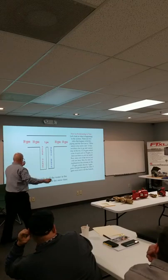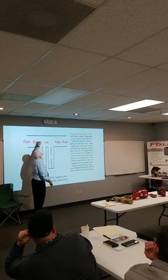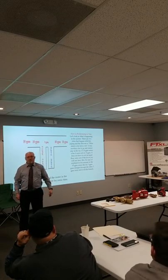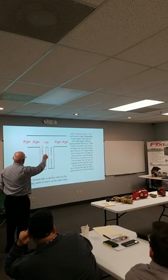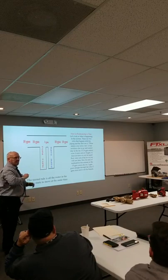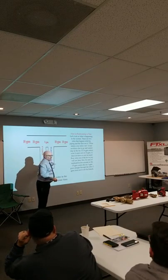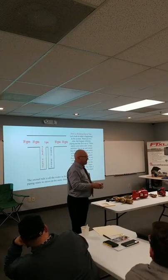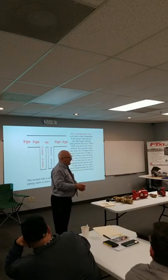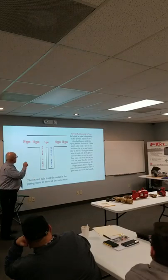Okay, so let's start right from here. I don't have a boiler pump on right now, but I do have a system pump on. What's going through the system loop? I got 10 gallons a minute going through the system. I actually have 10 gallons a minute going through the whole pipe, because this pump's not on. There's no pressure drop here. There's no reason for flow to go here, right? Remember, people like to take the path of least resistance, and so does water. They usually say water and then people, but whatever. Okay, so there's 10 gallons a minute.